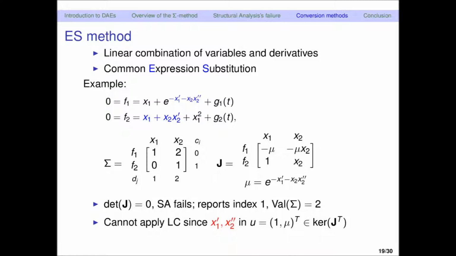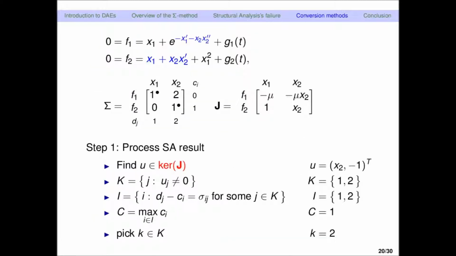So like this problem. But for this problem, our LC method doesn't work because it does not satisfy the order condition. Okay? Applied analysis fails, of course, right? Otherwise, I don't have a story to tell. So again, this is singular. By observation, you have this negative x1 prime minus x2 second, x1 plus x2 x2 prime. It looks similar, so there must be some nastiness there. So if the LC method does not work, let's figure out something else.